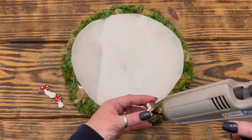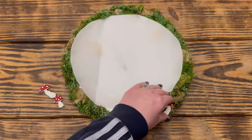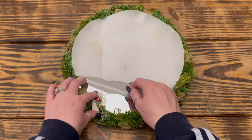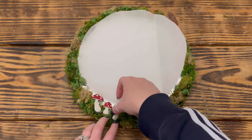Once the mushrooms were painted and dry, I used hot glue to attach two of the mushrooms on the bottom right side of the mirror, nestled down into the moss. I then used hot glue to attach three more of the mushrooms on the bottom left side of the mirror, again making sure they were nestled down into the moss.